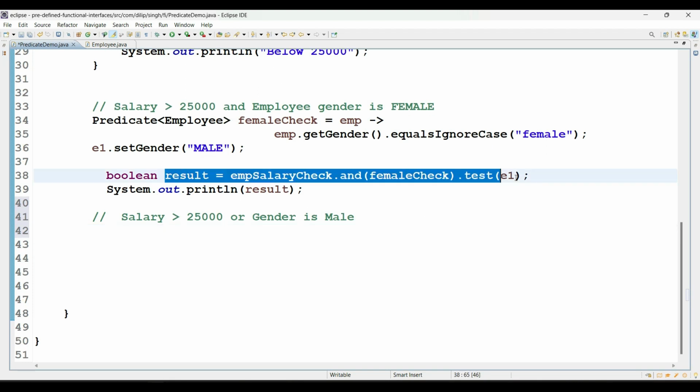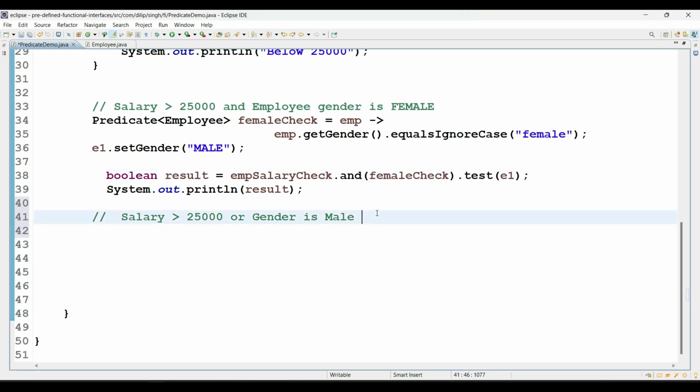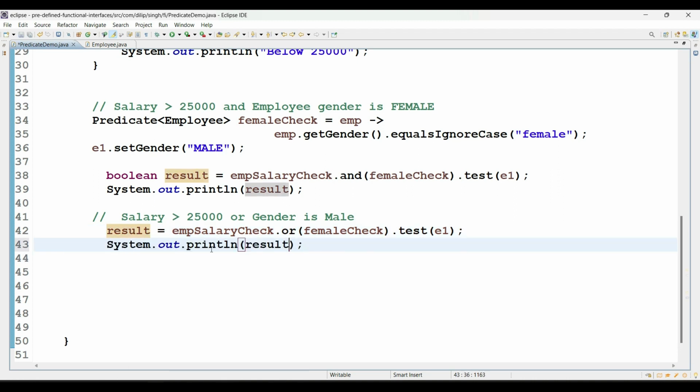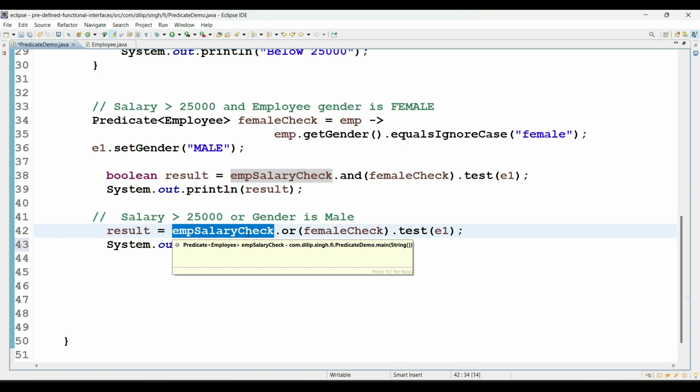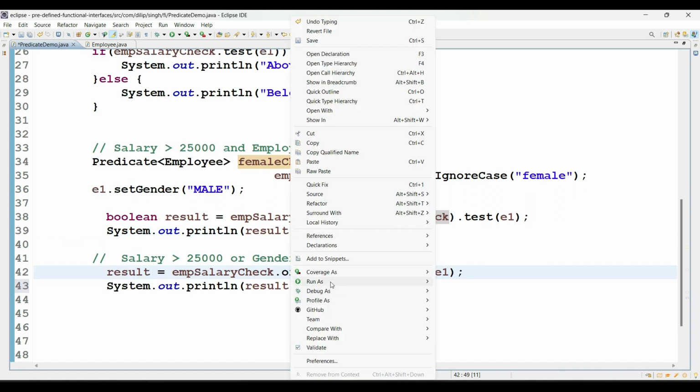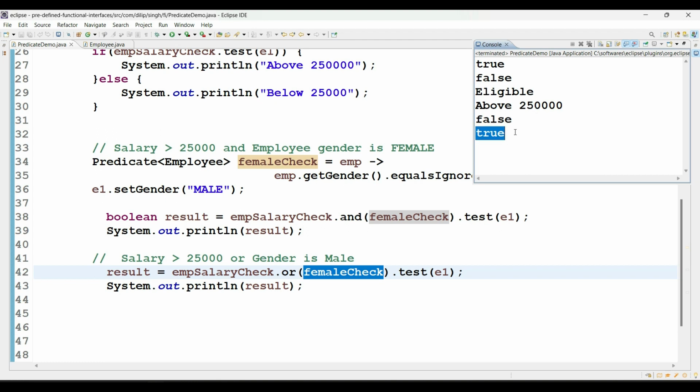See the result now. Let me copy paste this and modify it to the OR method here. Good. Now let me print my result. Here what method are we using? The OR method. Employee salary, yes, greater than 25,000, true. You know that whenever the first condition itself is true, then the entire OR operation will become true, irrespective of the female check. So let's see whether it is true or not. It is printed true. The reason is employee salary wise good.